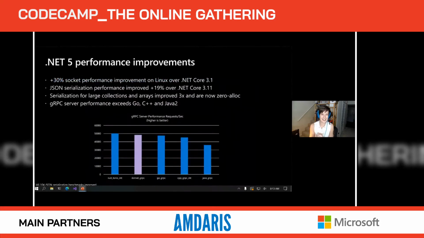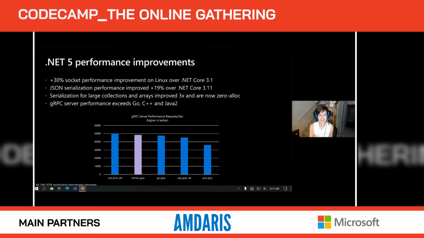Okay, so just a couple more things. We definitely leaned into a lot of ASP.NET Core or web development specific performance improvements. So 30% socket performance improvement over Linux over .NET Core 3.1. I mentioned JSON serialization, 19% improvement. It's crazy.